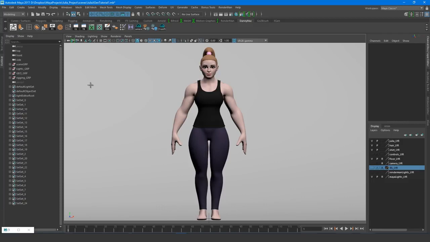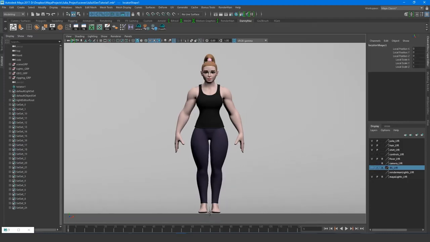The way the distance tool works is that we define two locators and the distance between these locators will be displayed. So you're aware, the distance it displays is dependent on the working unit set in your preferences. Mine is set to centimeters, which I believe is the default, so I'll create my first point at the top of the head and the second point at the bottom.